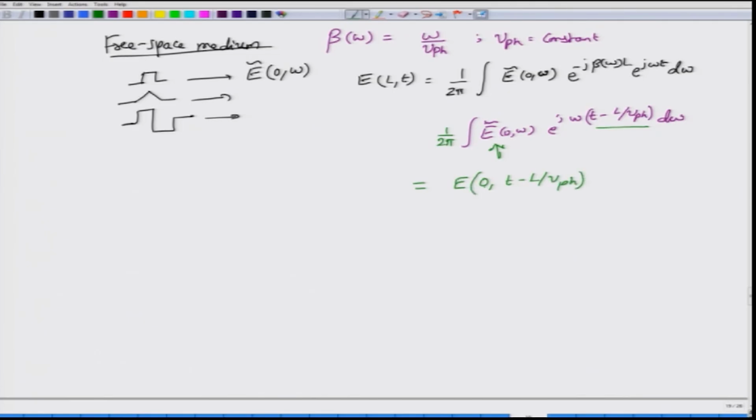What we mean by this is that if I were to consider some sort of a pulse like this. Of course, in an actual scenario the pulse will be modulated onto the carrier, and therefore you would see something like this. So, there is a carrier out there, and this pulse, let us say, extends from minus T naught to plus T naught. I am just taking some arbitrary numbers, because you will soon see that there is no need to even worry what kind of a pulse this is, because this might be the input E of 0 comma t.